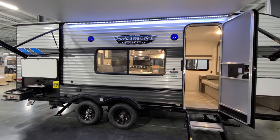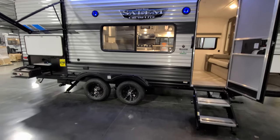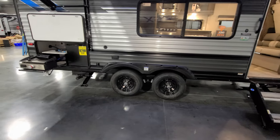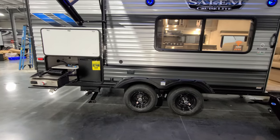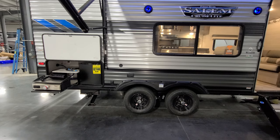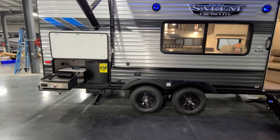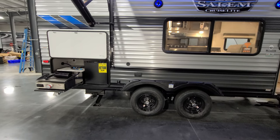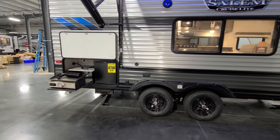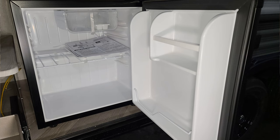Two speakers up top here, lit up blue, with a little accent lighting in them. Double axle unit with drum brakes — four-wheel brakes. Just above the back tire is an electric outlet, and just above that to the left is a cable outlet, so if you wanted to plug a TV in out here you could do so. This one was ordered with the power stabilizer jacks, so you have rear stabilizer jacks on the back with the power button to the right of that storage door just behind the fender skirt.